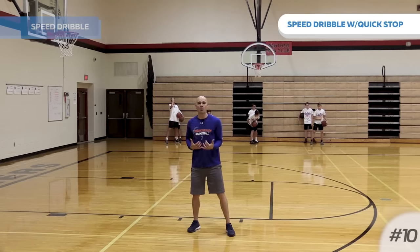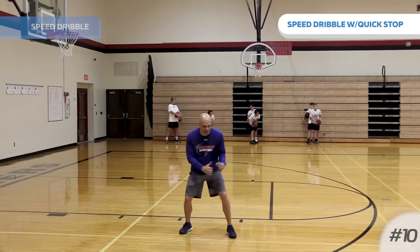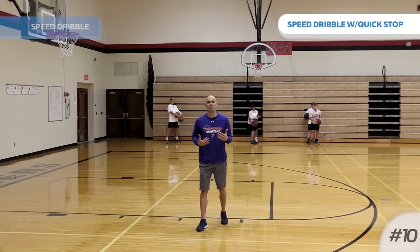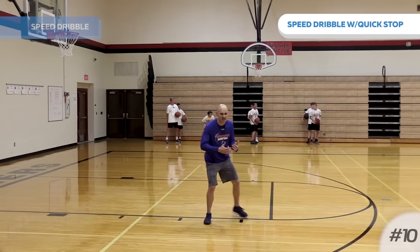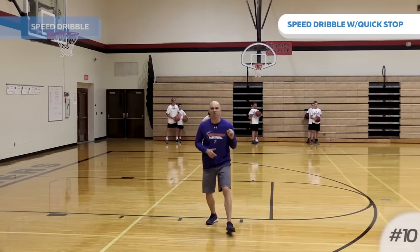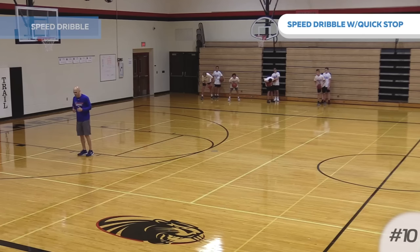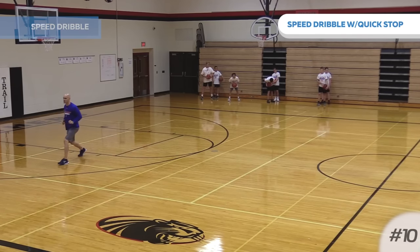All right, coaches, as you notice, we got the kids down the baseline, they're gonna be in triple threat. I wanna make sure that they don't have the ball right out in front of them, they have the ball aside protecting the basketball. We're gonna talk to them about having no false steps. They're not taking a side step, a back step. I want their step to go forward. So we talk about going to the rim, going to the other end, trying to attack the basket, okay? No false steps. We talk about beating people with our feet, creating separation with the dribble.